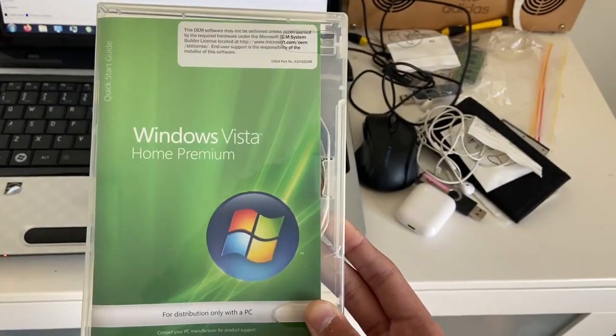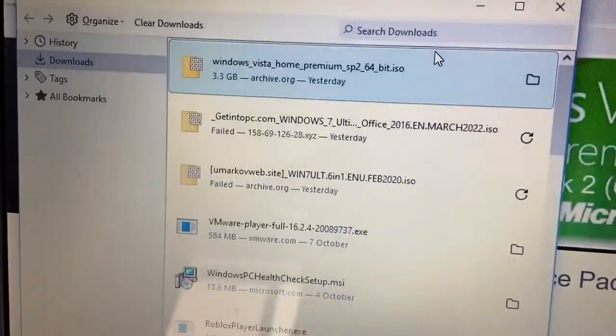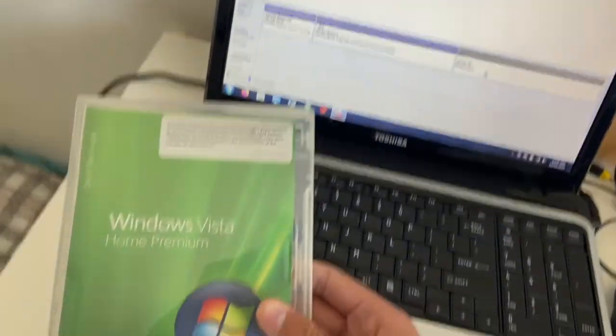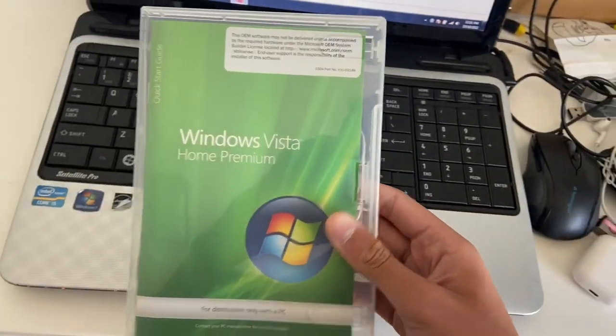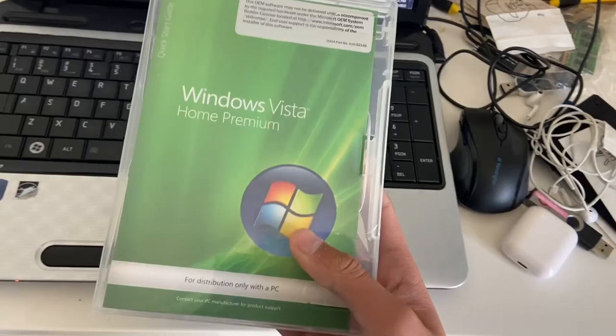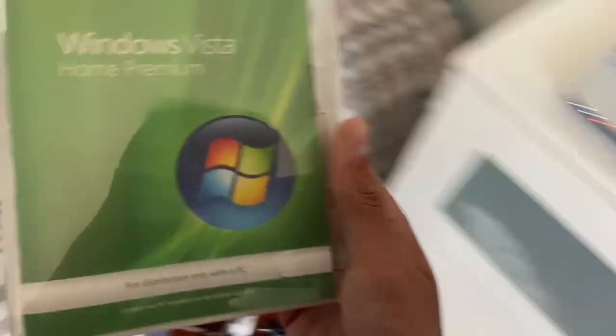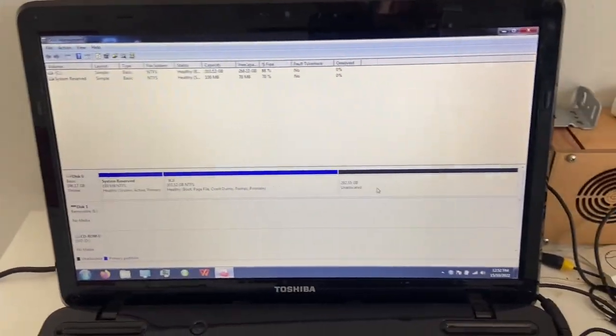I would use it on this Toshiba, but unfortunately, this is 32-bit Vista, which I do not like. So then I just had to get a 64-bit ISO file. The reason why I chose 64-bit is because 32-bit doesn't take as much of the specs, such as RAM. And that's why I don't like 32-bit. I'll just put this back for now. And this is part one of the video completed.